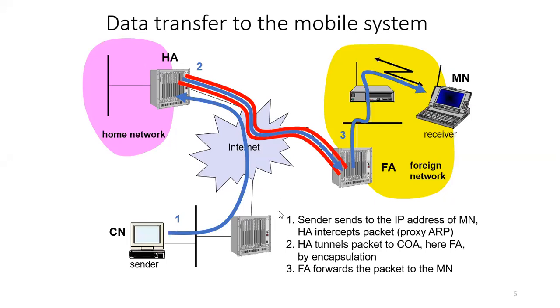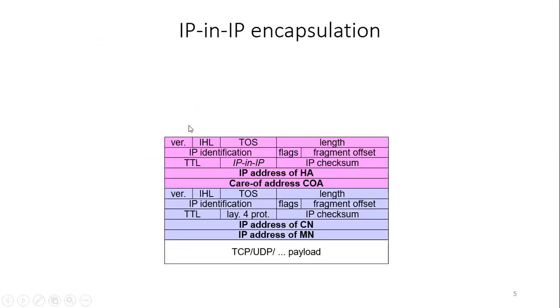So the original IP address is used. But then the home agent does that IP-in-IP. In place of the source address, it puts its own address, the IP address of the home agent. In the case of the source IP, it was originally the IP address of the CN, and the destination address was the IP address of the MN. That's what it should be.